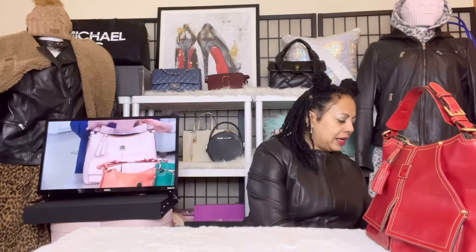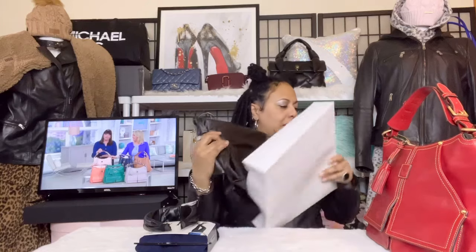So I have a few things I wanted to talk about. The first thing is these pants, these leather pants. Since I'm wearing the smooth leather jacket for Valentine's Day, these are Vince Camuto. So these are some Vince Camuto leather pants. Let me go ahead and show that to you. Hope you can see the tag right there says Vince Camuto. These are some Vince Camuto leather pants, and I plan on wearing this with these babies. So I plan on wearing these leather pants with my leather jacket right here.